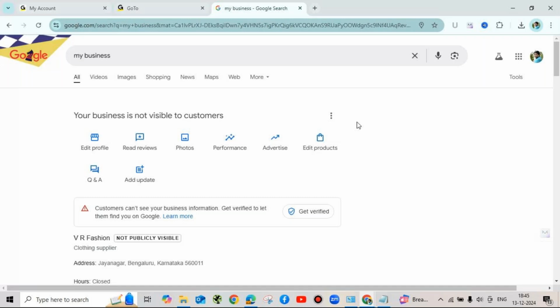In case any kind of issue is there, you can log into their account and they can do it. In the second case, you can have multiple clients' accounts in your own mail ID, and you can create multiple different businesses with their different names, and maintain all of them with their accounts one by one.